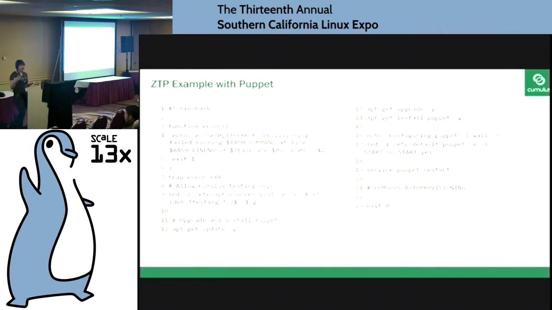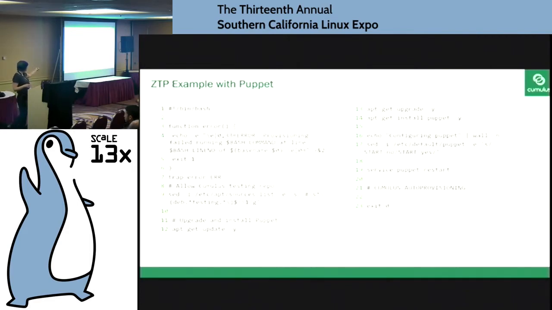Also, feel free, if you have any questions, to just stop me at any time. You don't have to wait till the end. You can see here, just your normal bash script, right? Bash, trapping errors, just because I like to see where a script has failed, if it has failed, because I'm lazy and I don't want to have to try to go through line by line, so this will tell you.